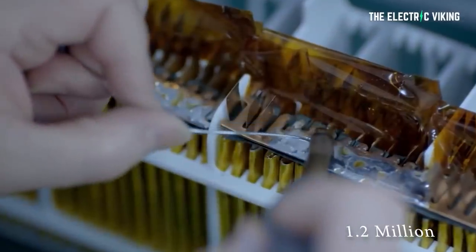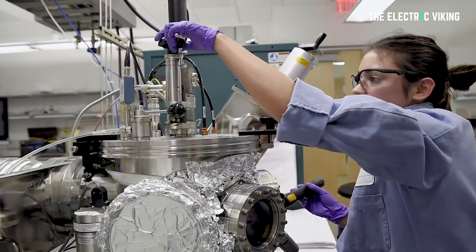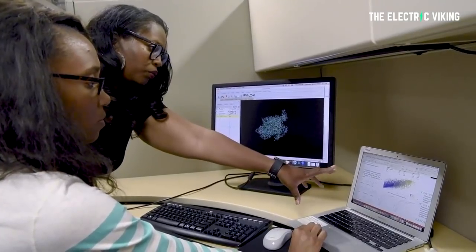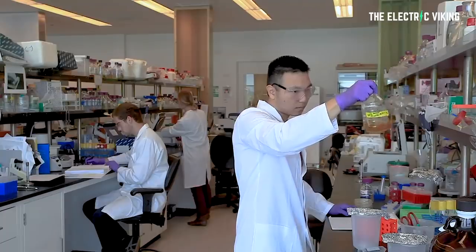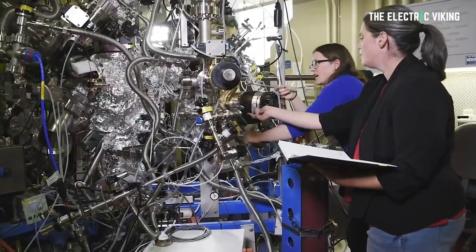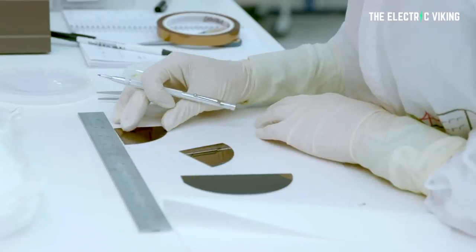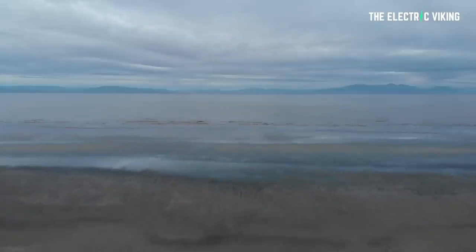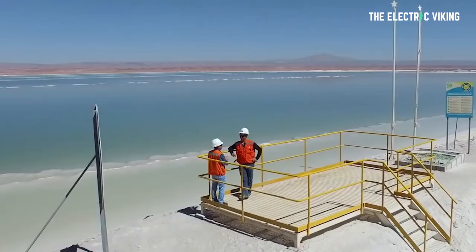With nearly $1.2 million in support from the DOE's Geothermal Technologies Office, scientists from Lawrence Berkeley National Laboratory, UC Riverside, and Geologic at Geothermal Inc. will work together to quantify and characterize the lithium in this hypersaline geothermal reservoir located far beneath the surface near the Salton Sea in Imperial County. The project is the first comprehensive scientific effort to map out California's so-called lithium valley and gain a detailed understanding of the mineral-rich underground brine at the Salton Sea geothermal system.